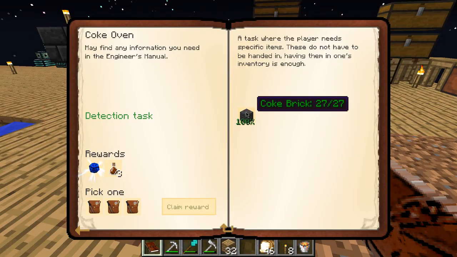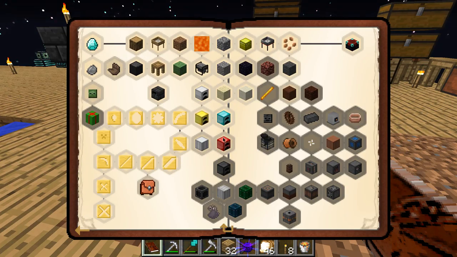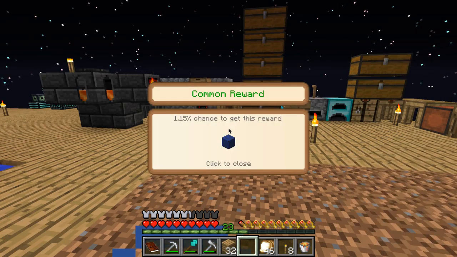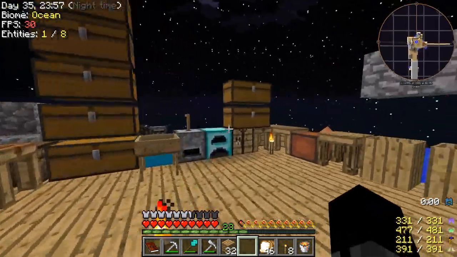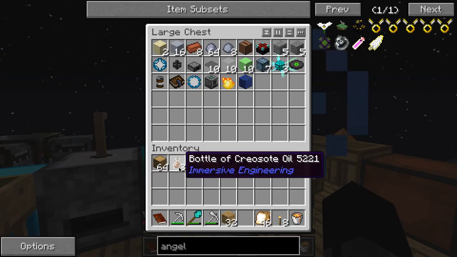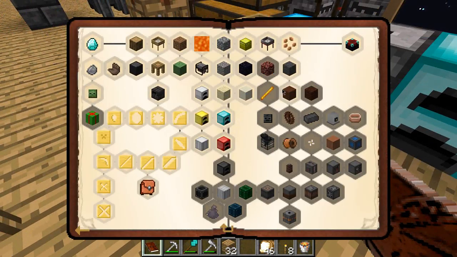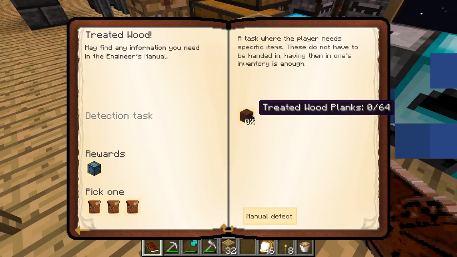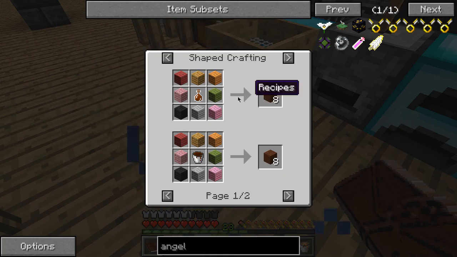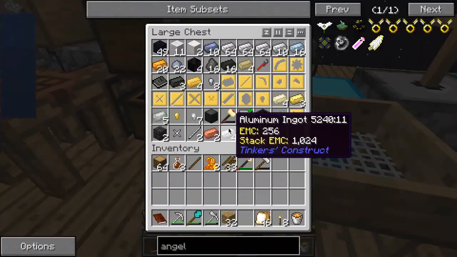Okay, so this one was actually a quest, I didn't realize that. Oh, so I can claim that, but I can't claim the other ones. Interesting. It's a good bag, let's see. Kill me. Alright. Oh, I got some creosote oil, that's nice, because that's needed for the next quest. Oh, I need 64. Let me make a few buckets.